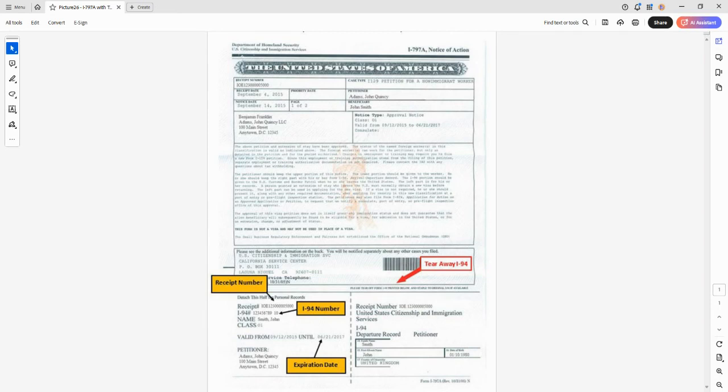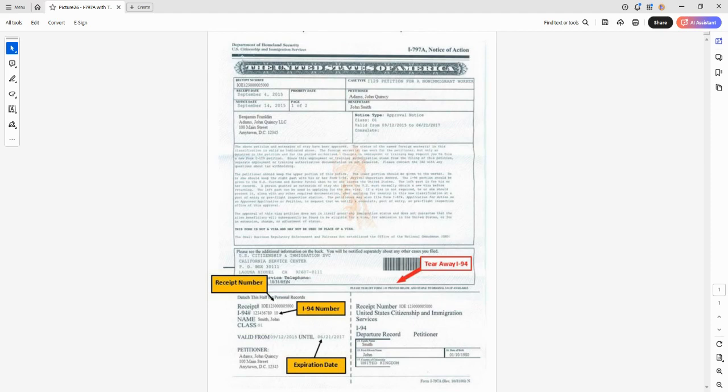Below this, we will have the contact information for the petitioner. Usually they are the ones who receive the notices, for example, in the O1 case. If you're filing something for yourself, your information would be listed here along with your contact address. To the right of that, you will see the notice type, in this case, an approval notice. Below that will be the classification, that is the visa type that has been approved, and then the validity periods, indicating how long the visa has been approved for. If you're processing at a consulate abroad, it will indicate the location here as well.